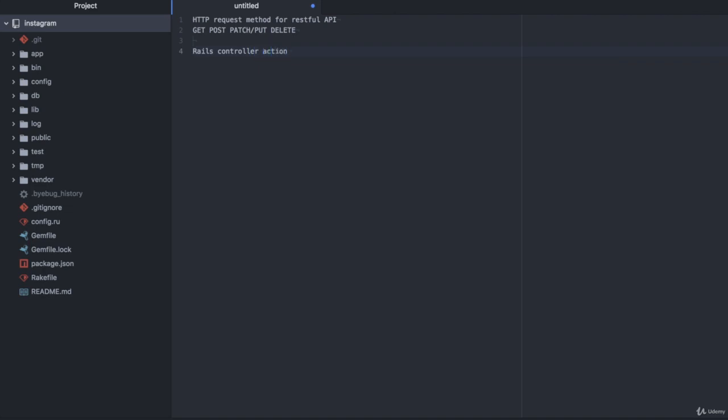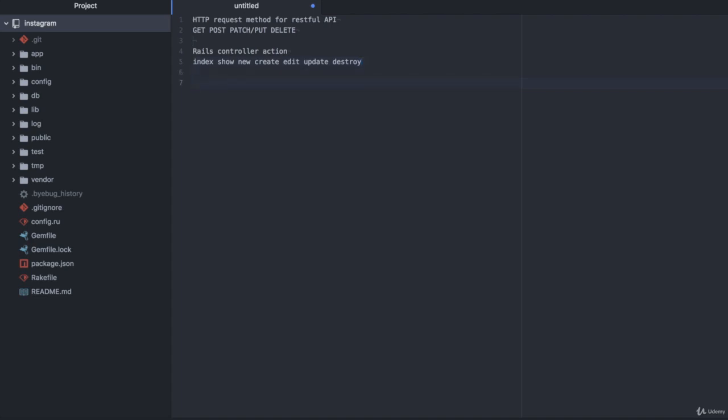The standard RESTful way is contained in 6 actions or methods: index, show, new, create, edit, update, and destroy. You use index when you want to list all the objects, and show when you want to show one object. New will show you an HTML form to create a new object, and create is the actual method to create a new object. The same with edit, which will show you an HTML form to update an object. Update is the actual method to update an object, and destroy will delete an object.